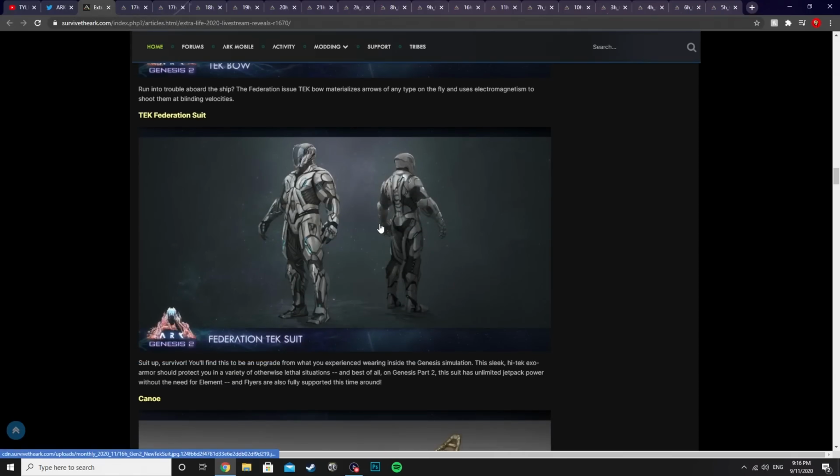Let's keep going though. So next up, we've got the Tech Federation suit. So obviously a tech suit, but it says Federation, which makes me think that this ship was built by humans. It was run by humans, and then Rockwell has obviously taken it over. So Suit Up Survivor, you'll find this to be an upgrade from what you experienced wearing inside the Genesis simulation. This sleek, high-tech exo armor should protect you in a variety of otherwise lethal situations. And best of all, on Genesis Part 2, this suit has unlimited jetpack power without the need for element, and flyers are also supported this time around.